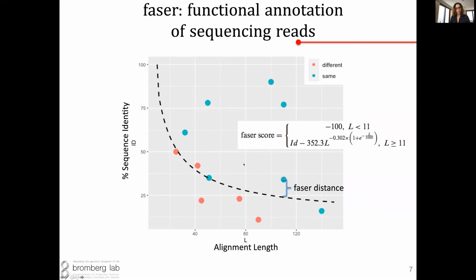And so it was a fairly simple optimization problem for this gradient decay curve, where we just optimized the two parameters, this exponent over here and this multiplier of the length. So this method then could be used for predicting the functionality of the new read, as long as this functionality was actually represented by our reference protein.